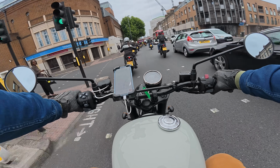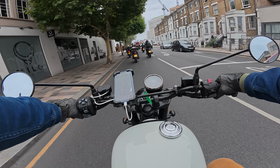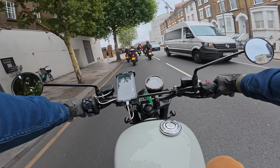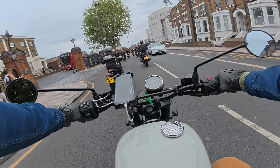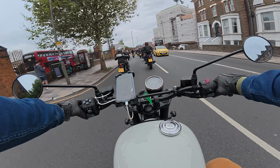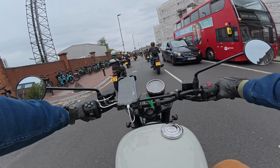I do find the seat slightly pushes me forward towards the tank, and I think I'd like a bit more padding in the front actually. The tank's a nice shape, you can squeeze it with your knees, and if you want to stand up going over some bumps you can do that as well.